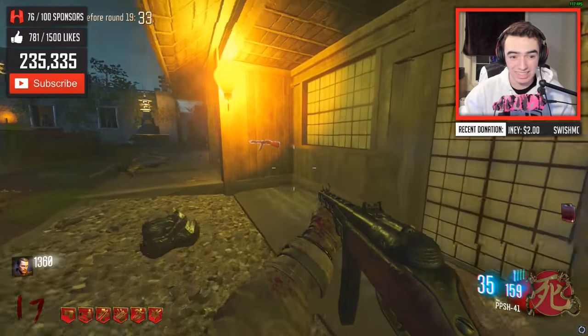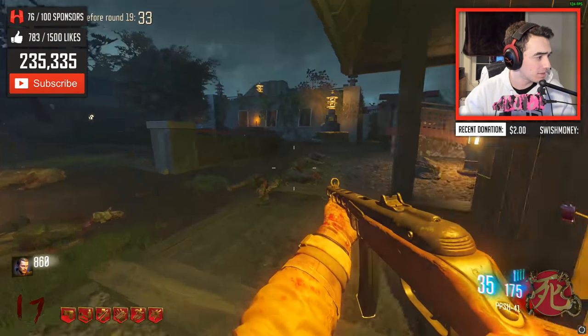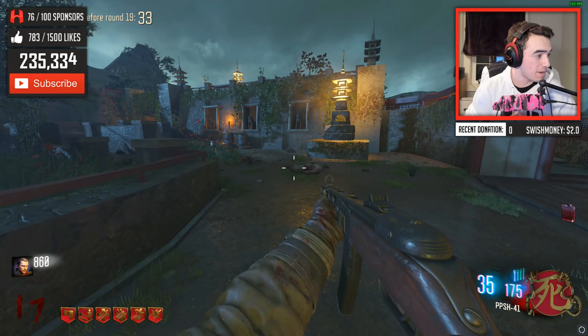What map is this? This is called Kia. What did we say it was, chat? KYASSURU, something like that.